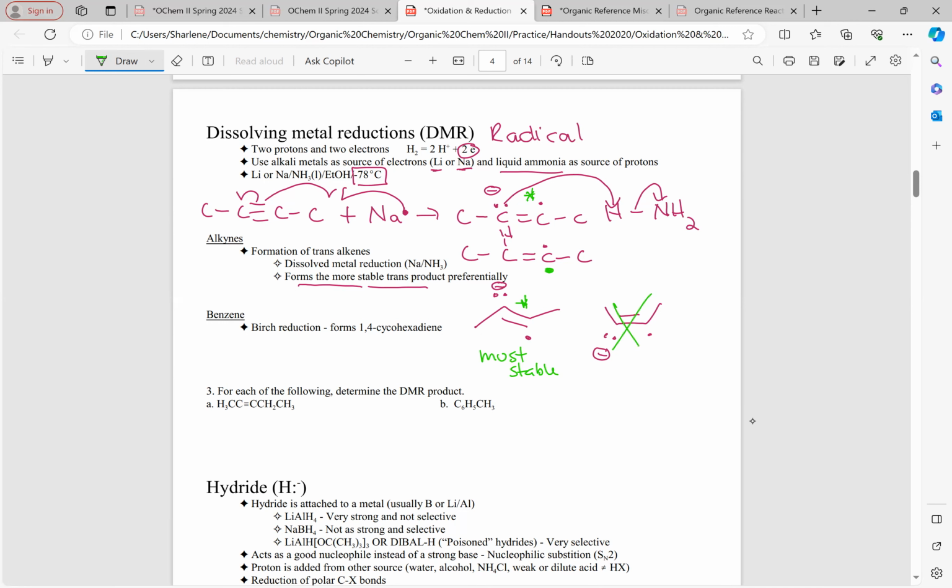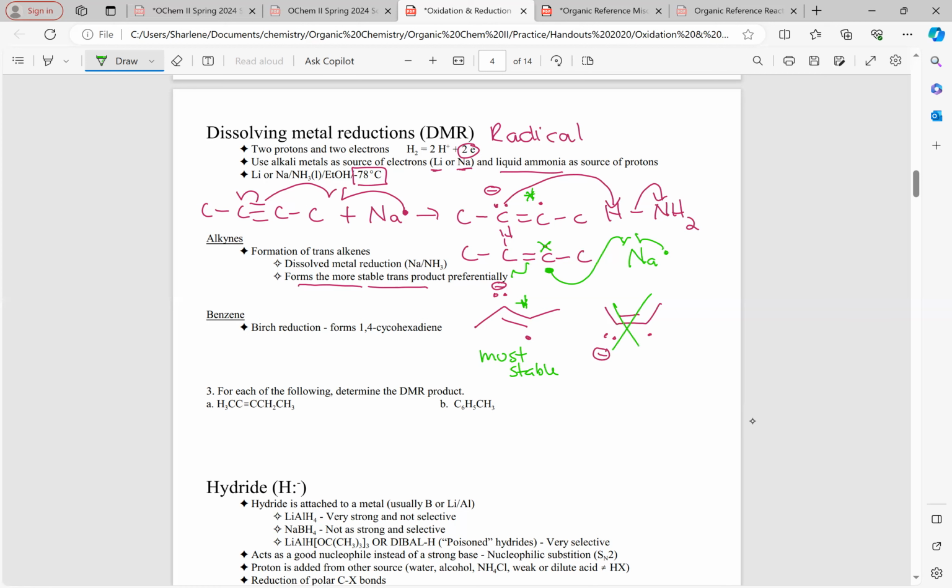Well, then we start the entire process over and we do it twice. So we have another, did I use lithium or sodium? We have another sodium. So remember that one would have been cis. And we do the exact same thing. Now I know that's getting really ugly. I'll go to the whiteboard in just a minute and show you.